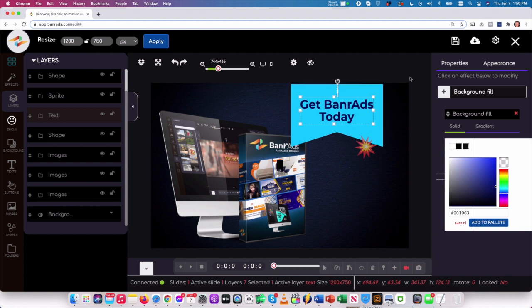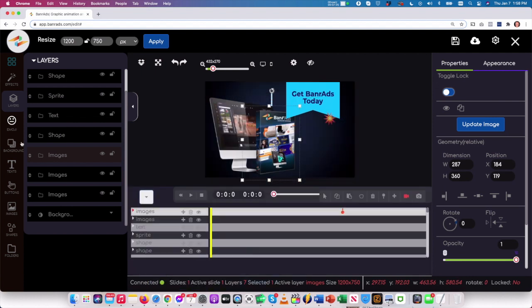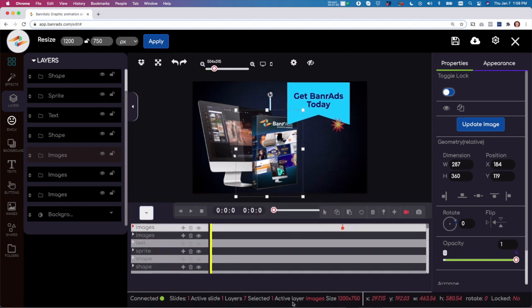Then we come to the animation. Now this element is already animated, so we know that's going to animate, but we want to animate some of these elements here, right? So let's say I want to animate the product box. Then we go to the section down here. The section down here is really the animation that you do. Let me just take this down. So we've got all the animation, and we've got here the element that we've selected.